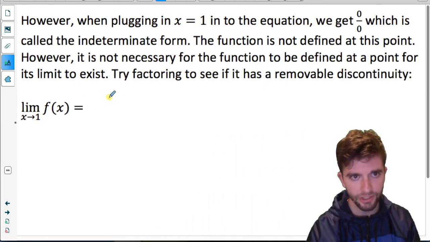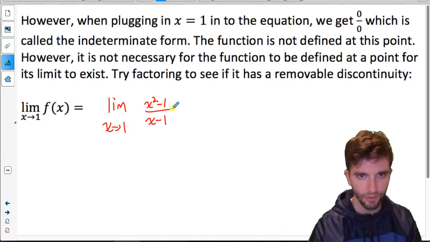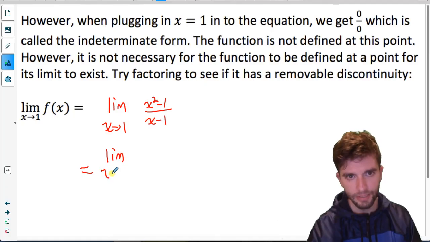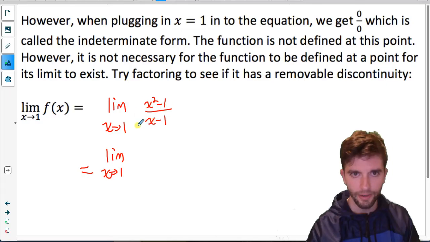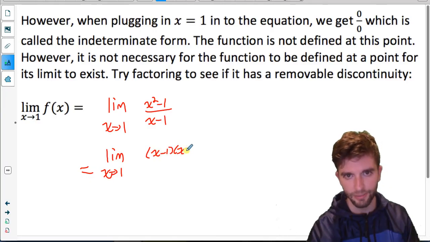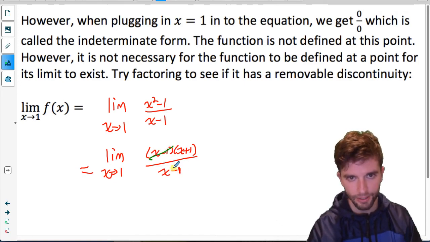Okay, so our f of x function was x squared minus 1 over x minus 1. So really what we're finding is the limit of the value of that as the x value approaches 1. This can be simplified. So let me just keep writing the limit statement, and I'll tell you when we can stop writing it. So the limit as x approaches 1 of this would equal the limit as x approaches 1 of this in factored form. So x minus 1 times x plus 1. It's a difference of squares in the numerator. And now I have a factor of x minus 1 here and here.